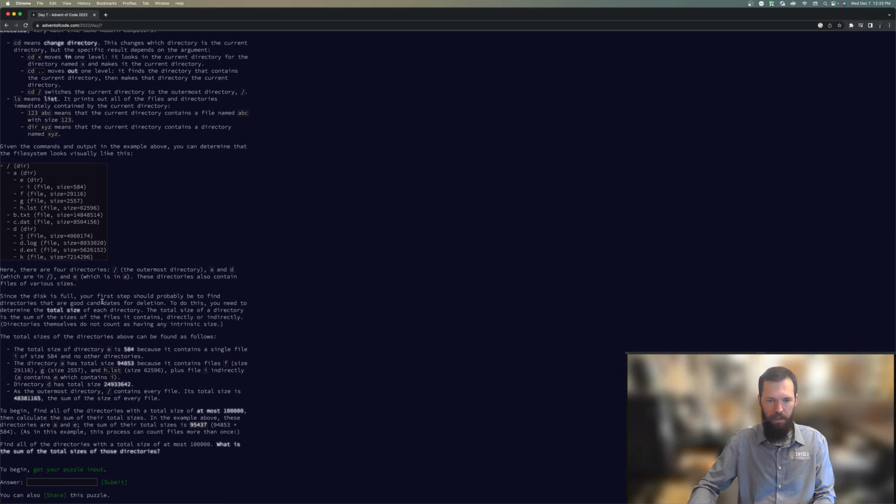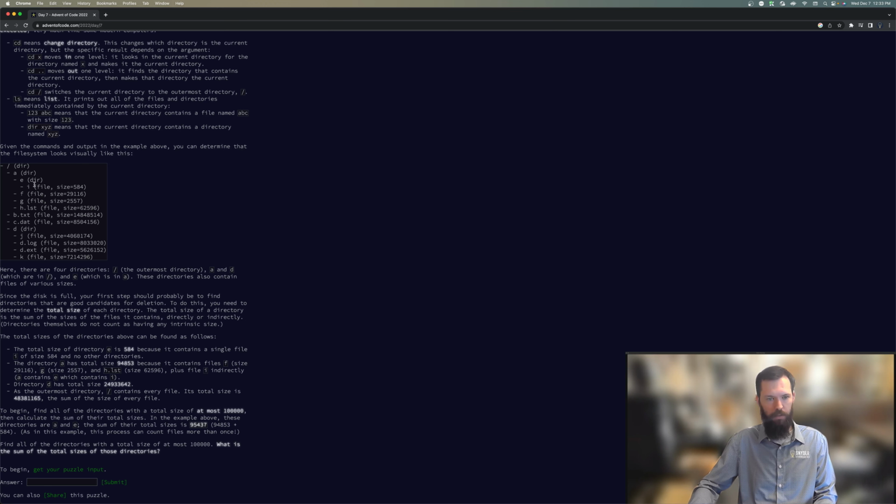Since the disk is full, our first step is finding the directories that are good candidates for deletion. We will need to determine the total size of each directory by adding up the total sizes of all the files inside the directory, directly or indirectly.